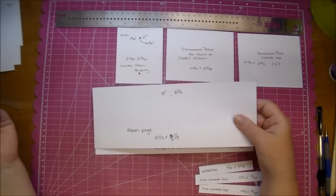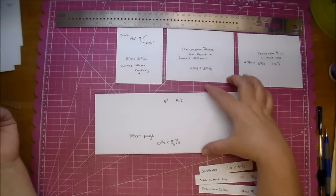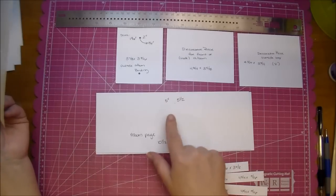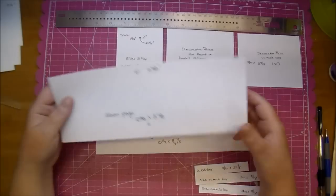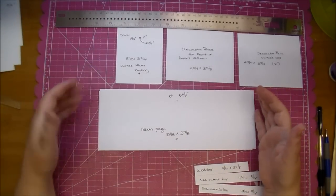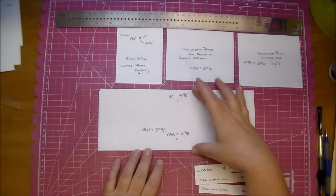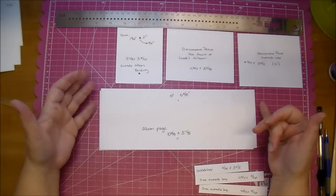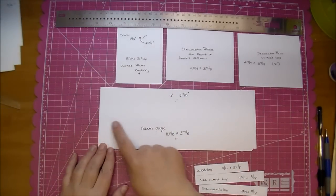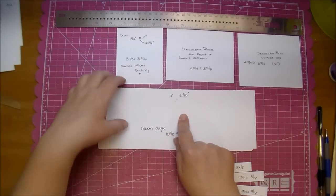The second size down is, again, 3 7/8 by 10 1/2. From the left, we're scoring at 5 inches and 5 1/2 inches. And the third piece, which you can add more if you want, but I'm doing three, is 3 7/8 again. This one is by 10 3/8 long, scoring in from the left at 5 inches and 5 3/8.